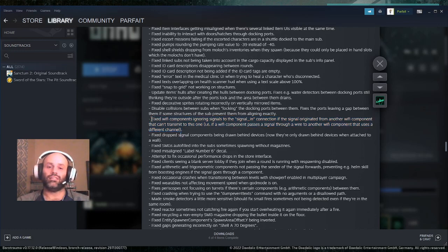I'm so glad they finally fixed this, even though I don't think it was affecting any of my mods or even things I wanted to build. It's just annoying when you encounter something like that and it doesn't work. So thank you for fixing that.